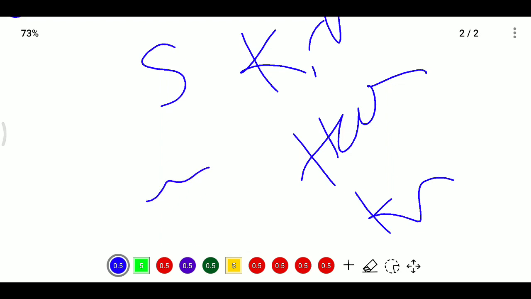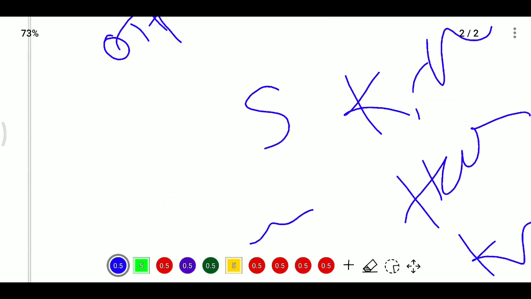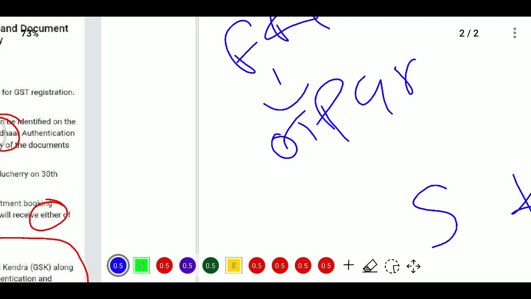So it will not get the OTP, or if you have not updated the phone number in Aadhaar, then you need to select another option, which is biometric Aadhaar verification. Previously, if we did not select Aadhaar authentication, they did physical verification.